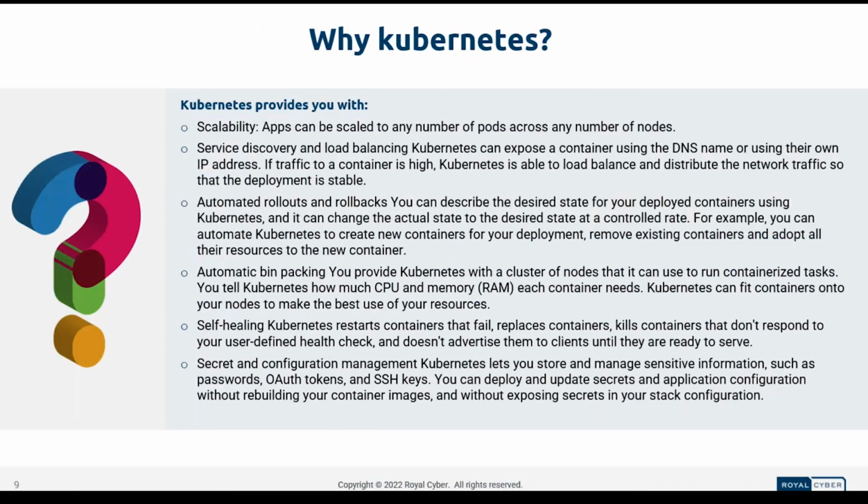Also, Kubernetes has a service discovery and load balancing feature. Kubernetes will keep track of your application's replicas and load balance the traffic between them. Also, you can define the desired state for your application deployment, and Kubernetes will take care of achieving the desired state. And of course, you can easily roll back to the previous release.